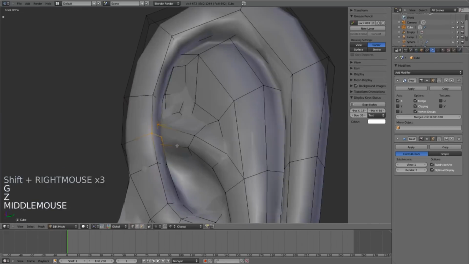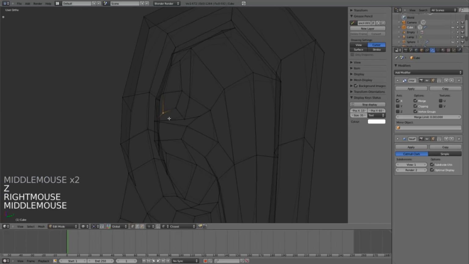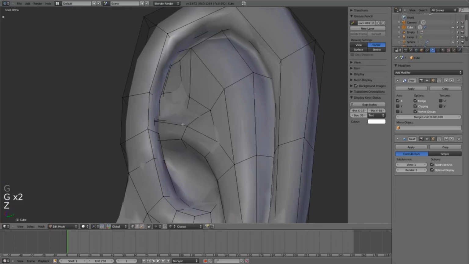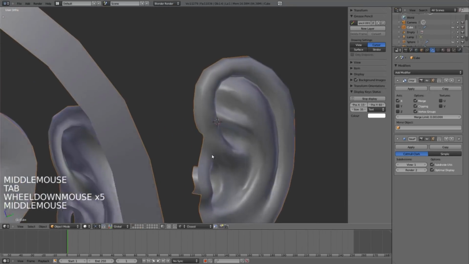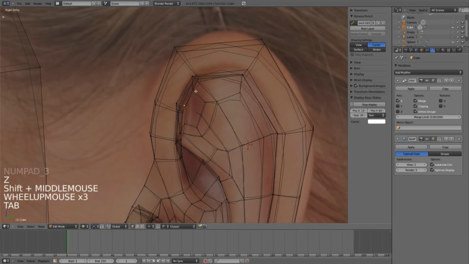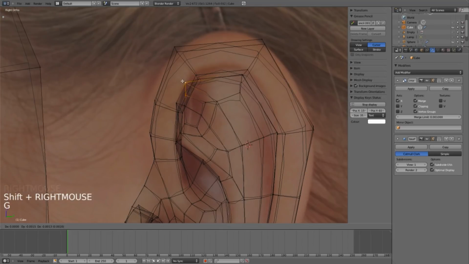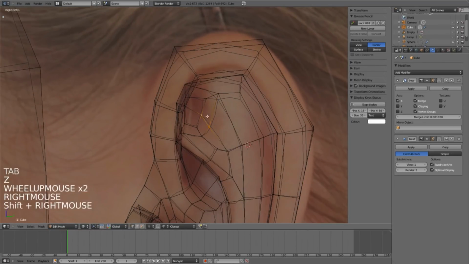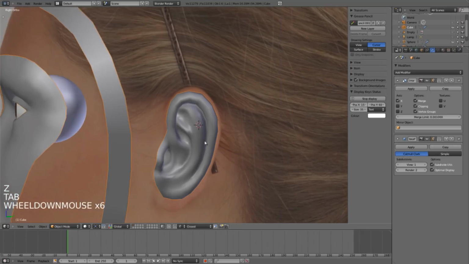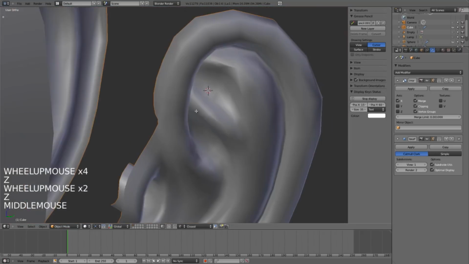Pull all of this out. There we go. This feels like it's bent in the wrong way, so I'll just pull that up, pull that up. There we go. Now it feels like it's more curved in that direction. That feels a bit better.